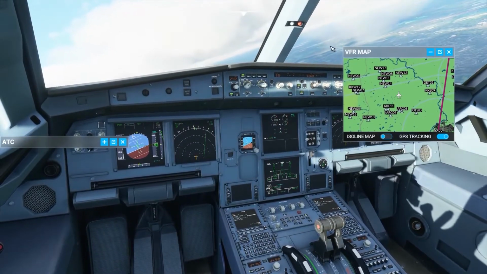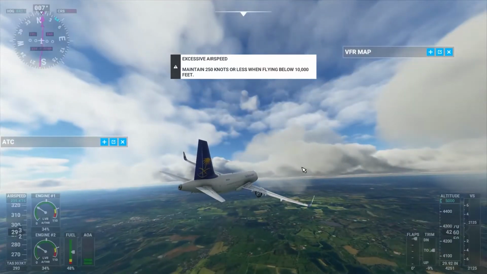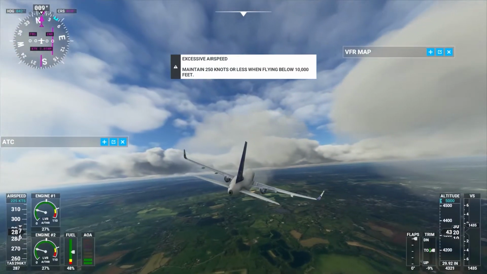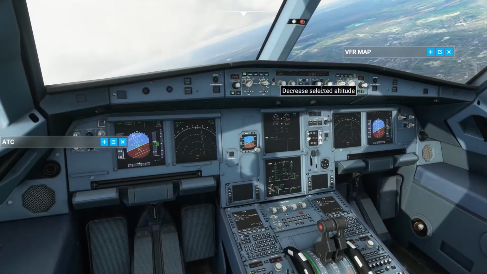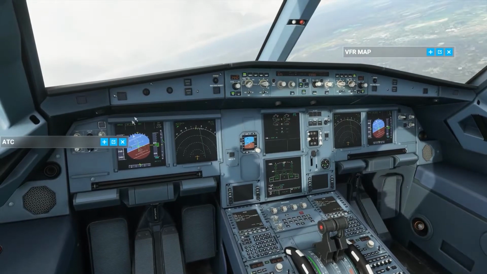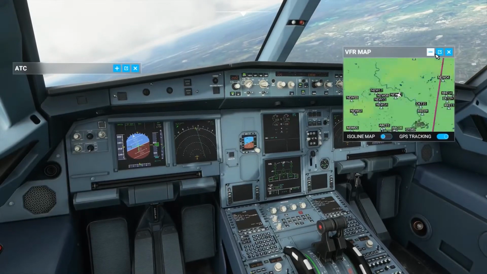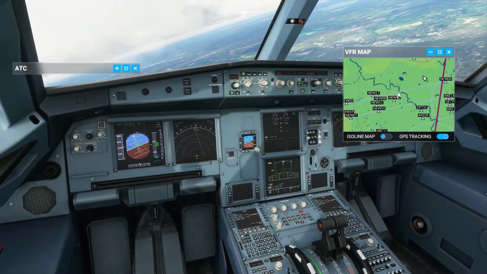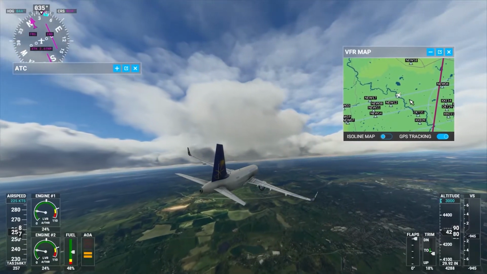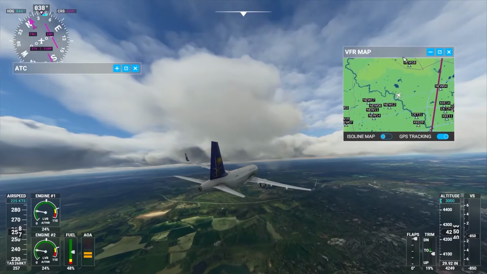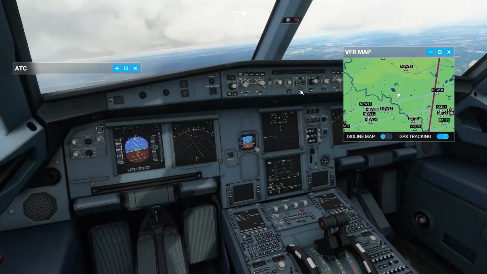So here you can see that the aircraft is now descending, reducing its altitude to about 3,000 feet, and we're going to maintain a speed of around 220 knots, and the heading will be aligned to the flight plan that we've already preloaded. So you can see here that the aircraft is now lining up with the navigation, the GPS that we pre-planned from the beginning using the world map settings.